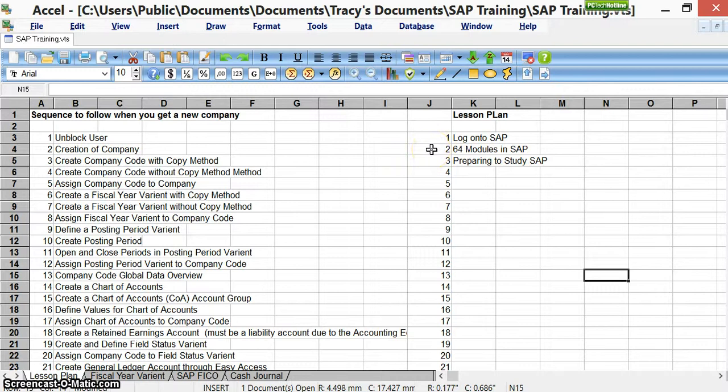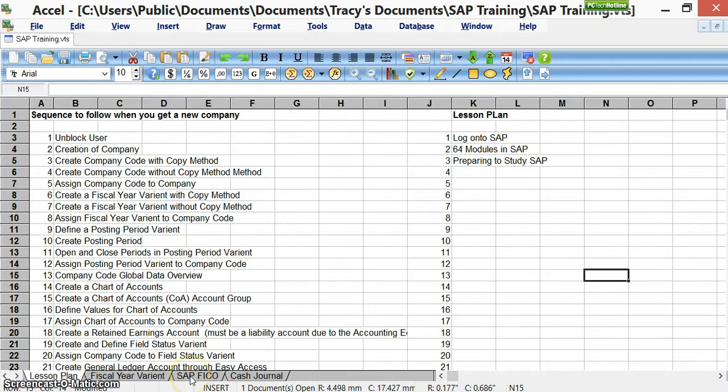Lesson number 2 was 64 modules into SAP, which I've uploaded to YouTube. And lesson number 3 is preparing to study for SAP, which is the module that I'm talking about today, just to give you some insight into the best way to study for SAP.